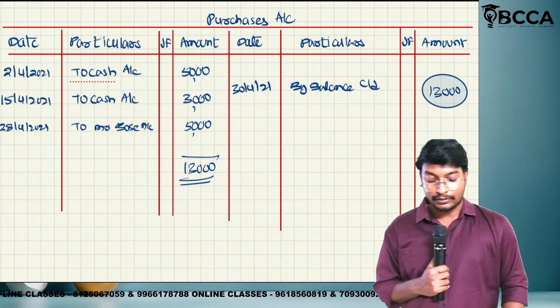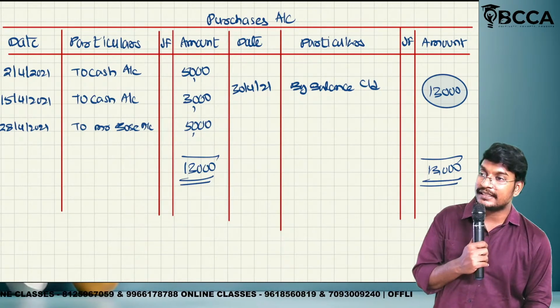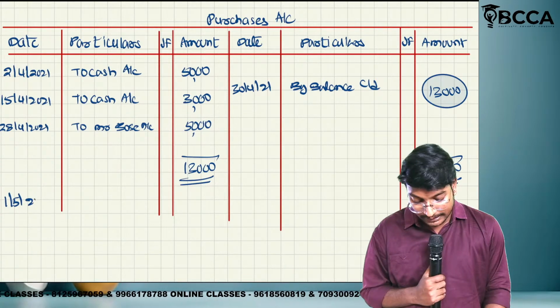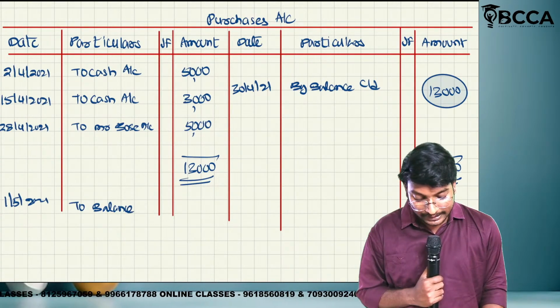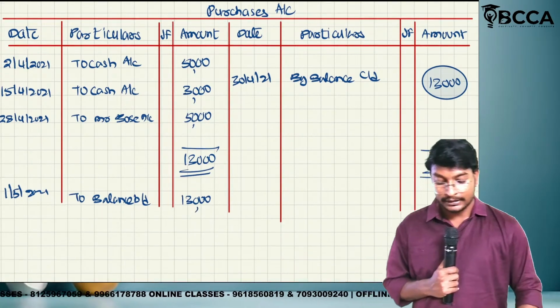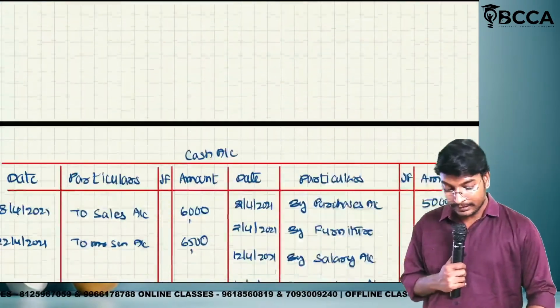Okay. Now purchase account is getting a debit balance or credit balance? Debit balance, because debit side is more than the credit side. What is the next month beginning? 1st May 2021, to balance brought down or carried on? Brought down, of rupees how much? 13,000. In the trial balance we have to record on the debit side or credit side? We have to record on the debit side.